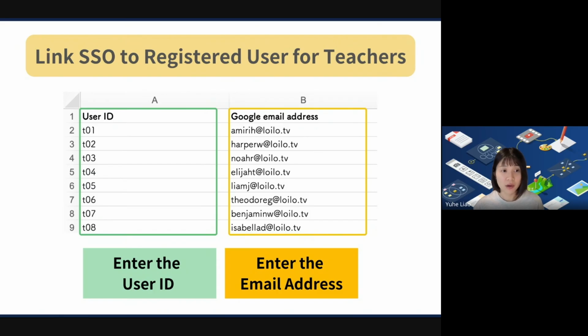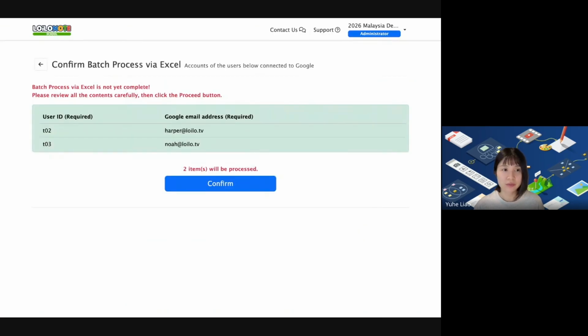on link with Google account Excel, and click on open. Start to import. Okay, did you see that now I have T02 Google email address, T03 Google email address. If some of you appear to be pink, as you can see this is green, right? If it's pink, which means something goes wrong, don't panic. You can always go back and fix the Excel spreadsheet.